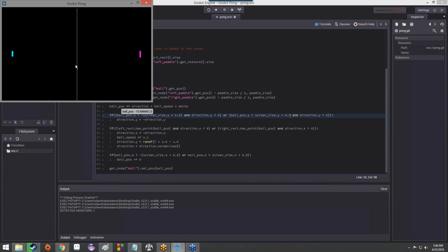However, we do have it respawning in the same location, of course, showing that the ball position's at 0. Putting the ball position back at 0 means that it does spawn right back in the center of our view screen, which is good progress so far.